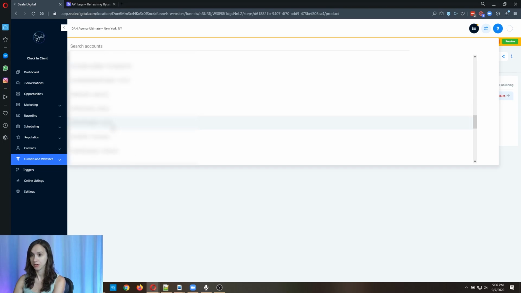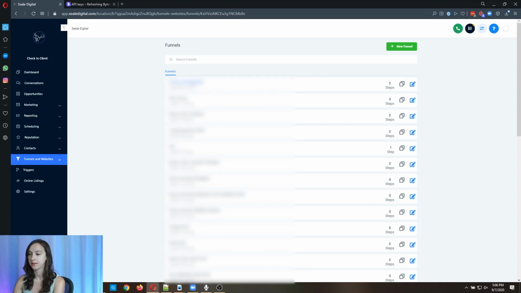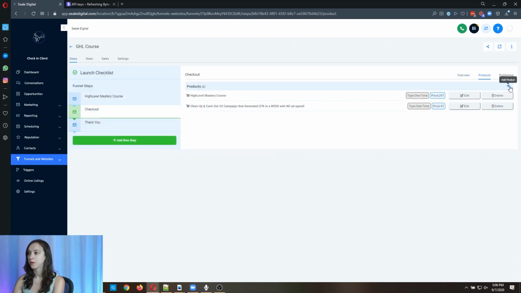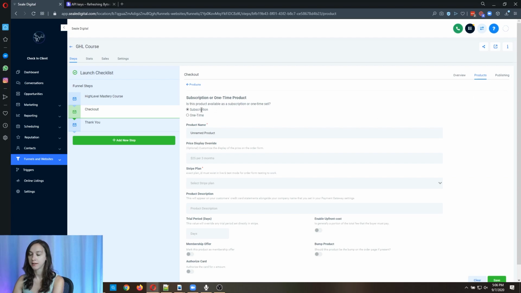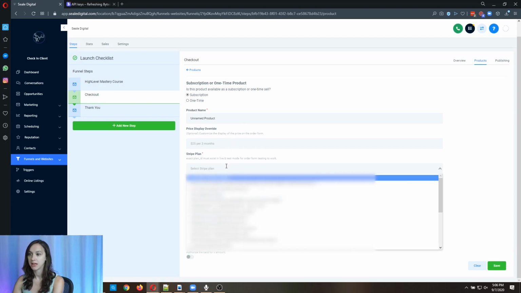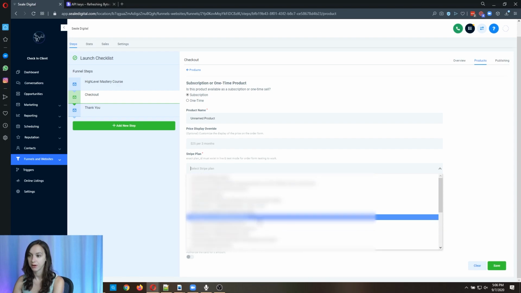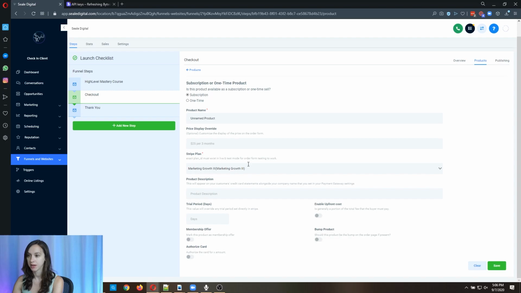So let me go over to an account that I actually have integrated so I can show you this. Okay, here we go. So you can actually, to add a product, you can do a subscription if you are providing marketing services. But then here is where you're going to link it to the Stripe plan that you already have. So if it's marketing, let's say marketing growth, okay, then you put the product description, then you put the trial period. So this is where you can put in that 7-day trial or whatever to give yourself a week to get everything set up before you start charging them.